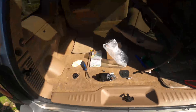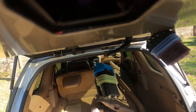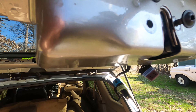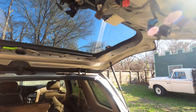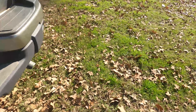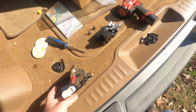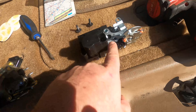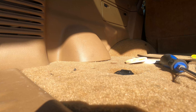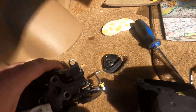Screw one, screw two, screw three. I dropped the screw - that's not good, but we'll find it though. So now we got this one out. Now we got to move this entire contraption over to this one - it's a T20. All right, so we swapped over that piece.